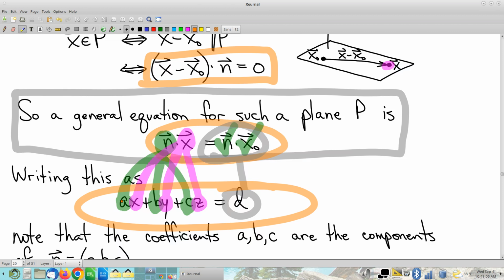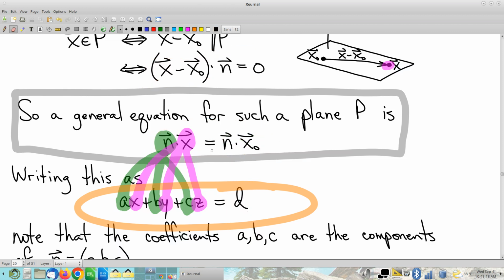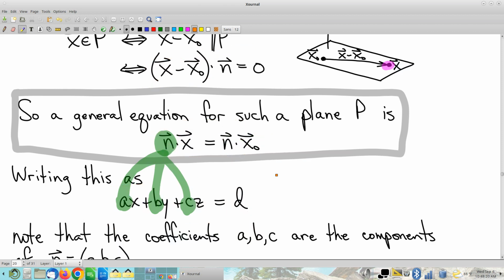On the other hand, I don't think I need to persuade y'all that writing out an equation in coordinates is also useful sometimes. I think that's more obvious. The big thing to remember here is that when you are relating these two forms, these two equations, the coefficients A, B, C on the left side, when you write down an equation in this form, those coefficients are your normal vector.